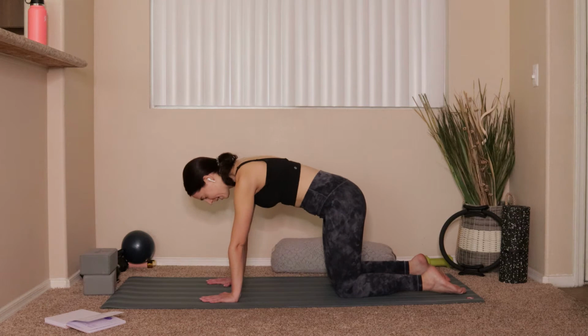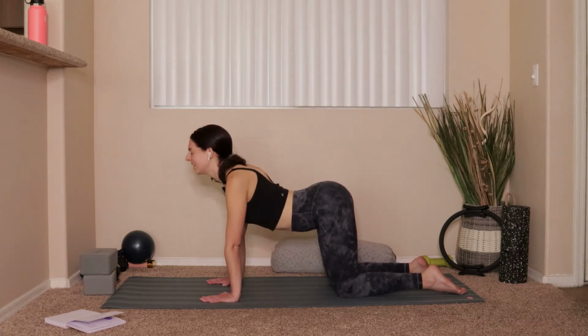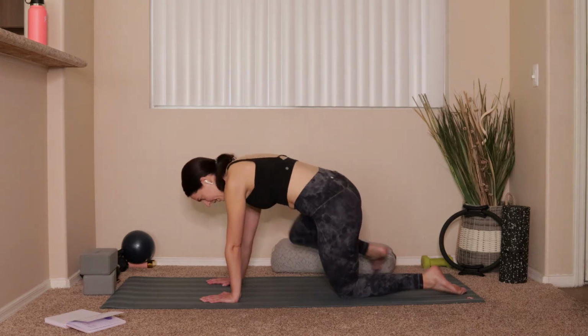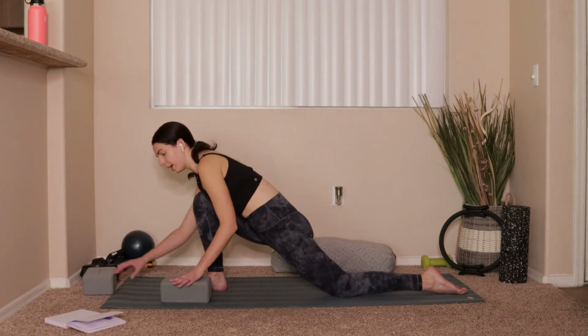Take a deep breath. Maybe take one more round of cat-cow, inhaling down. Exhaling to press away, curving the spine. Good. And then when you're ready, we'll take the right leg. We'll inhale to step that right foot forward. If you've got blocks, go ahead, grab onto your blocks.